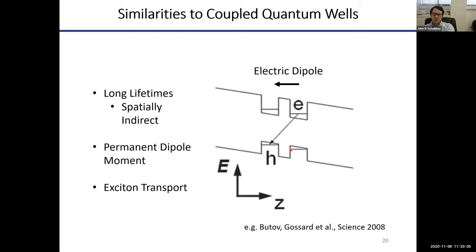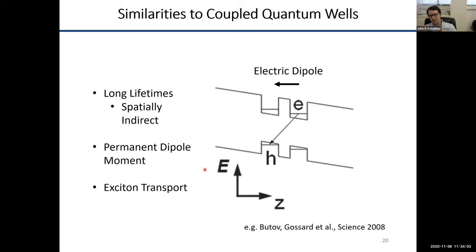Comparing to previous work on semiconductor quantum wells: if you put two GaAs quantum wells separated by an aluminum arsenide spacer, you can develop a similar system with a spatially separated electron and hole. Because they're spatially separated — in our case about one nanometer between the two layers — you end up generating a strong permanent electric dipole moment. Because of this dipole moment, you have an additional knob: instead of just a neutral in-plane exciton, you could potentially realize out-of-plane permanent dipole moment and transport of these excitons around your device. We were the first group to measure the lifetime — these are data from when I was a postdoc.